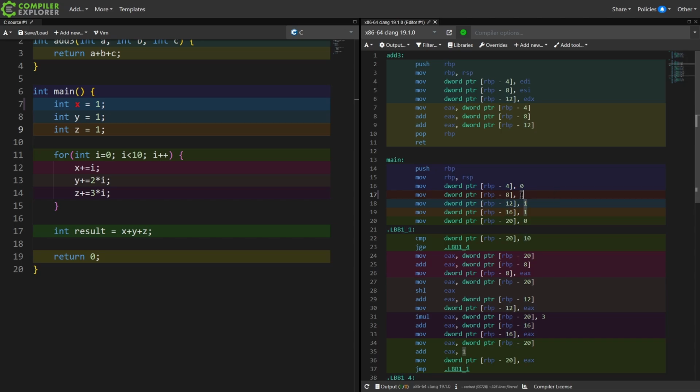And this is the number 1. So you're taking the number 1 and moving it to this memory location. And that memory location is X, right? As some of you may have been told before, you can basically think of a variable as a representation of a place in memory, a place in RAM. And we have 3 of them, 1 for each of these variables.